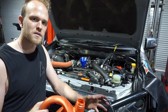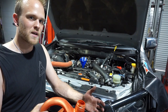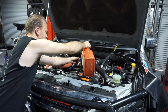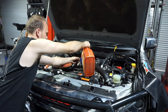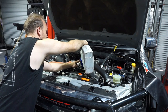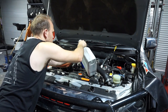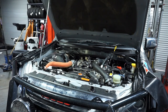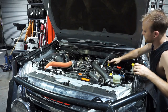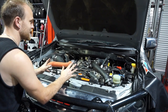Alright guys, so we're back in the engine bay now - it's time to fill the engine up with oil. I'm using a Valvoline product, 5W30, it's called Synpower. It's a low ash DPF compatible oil and it's also fully synthetic. They take about seven and a half litres. I've got a big 200 litre drum of Synpower over there and I'm just using oil containers to bring it over to the car. So that's seven and a half litres in. We can put our filler cap back on, and now that we've got oil in the car we can pop the dipstick down - when it's up we've got no oil, when it's down we're good to start the car.